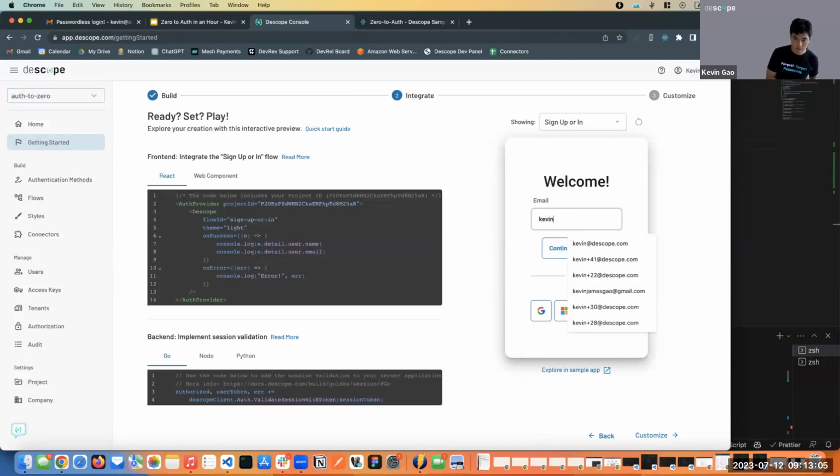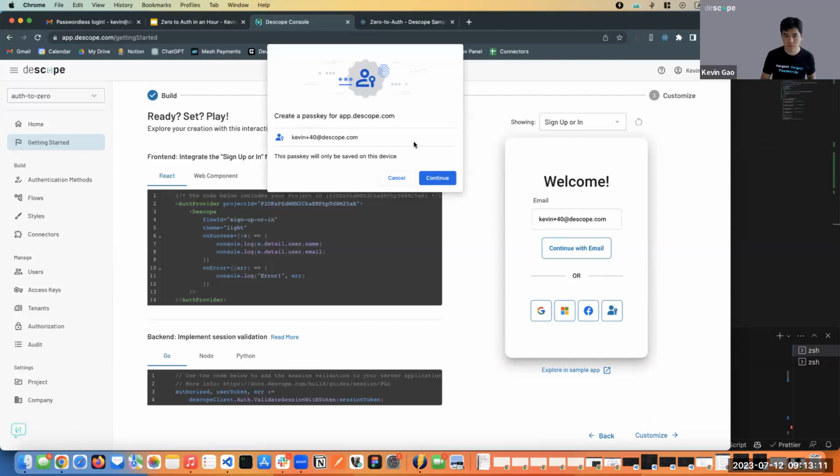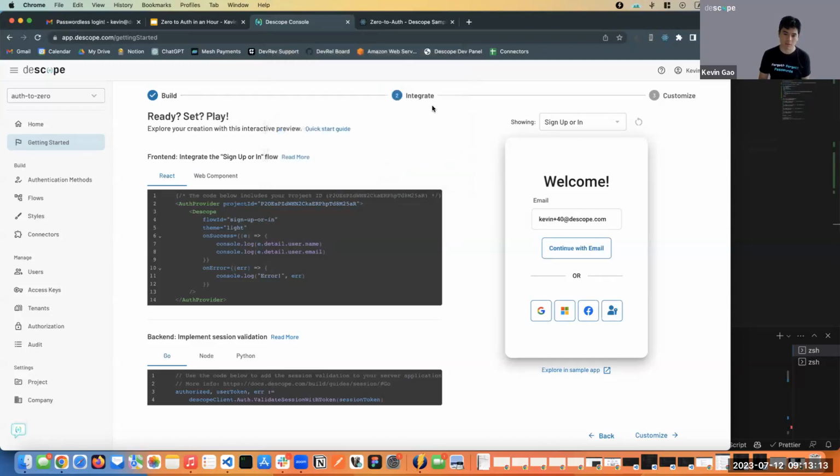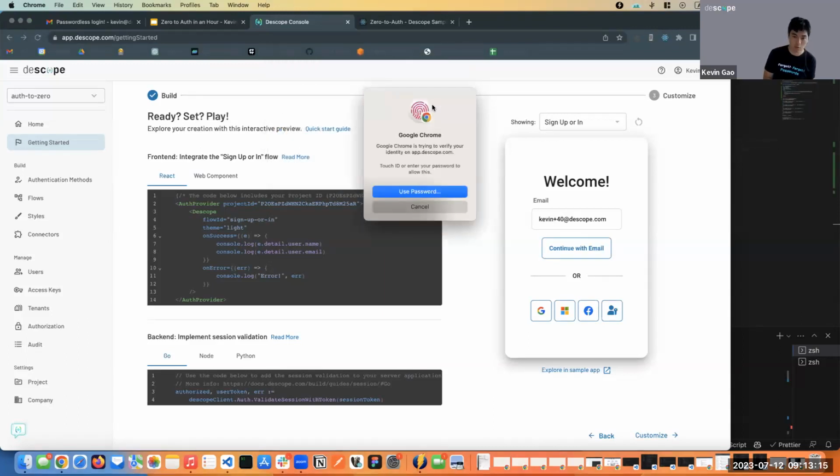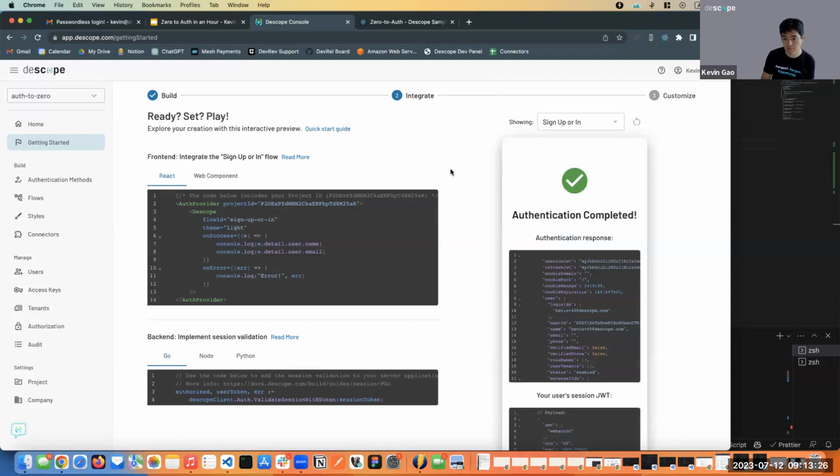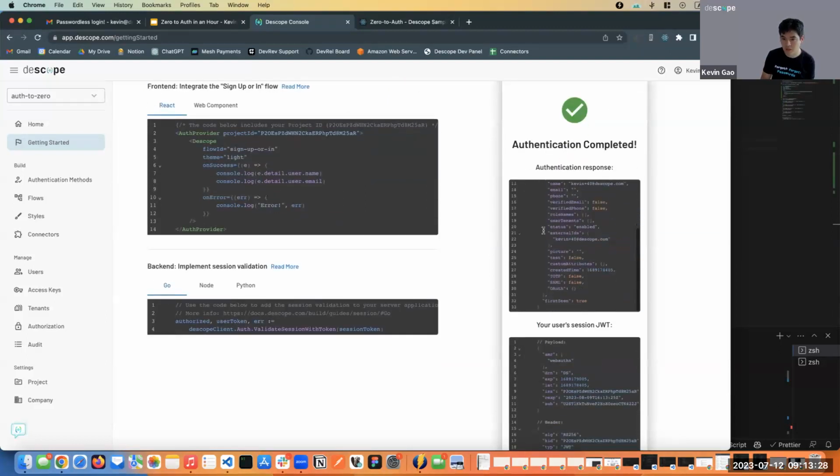What I can do is type in some random email address and set up passkeys with that email address. You can't see it, but basically I'm using my biometric information instead of a username and password or OAuth or something like that to successfully log in. And you can see authentication completed.